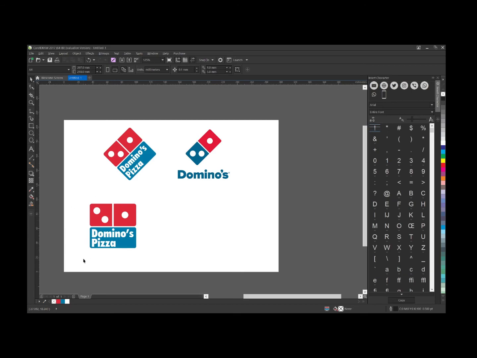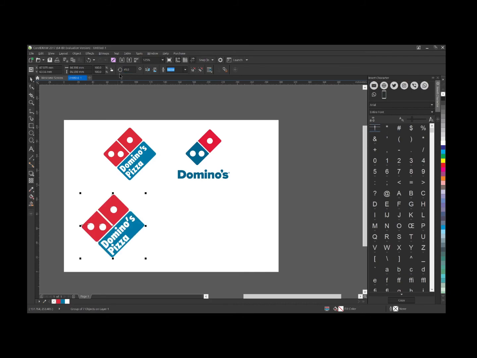Now the last and most important thing to make this a Domino's logo is making it this shape. We've done all the features right now, but all we have to do is rotate it. So now we'll select everything, we'll group it, or you can also press Ctrl G. Now you go to this angle of rotation right here and click on 45 degrees. Once you press enter, you can see it just tilts the logo a bit, and we've achieved this logo. It's very simple and very nice to recreate.